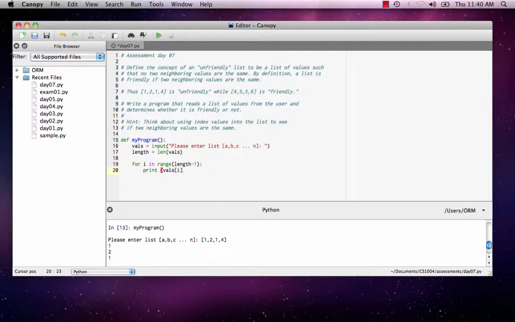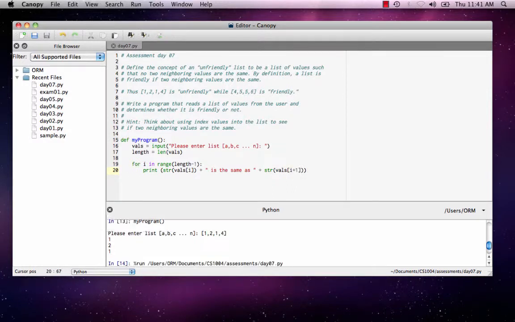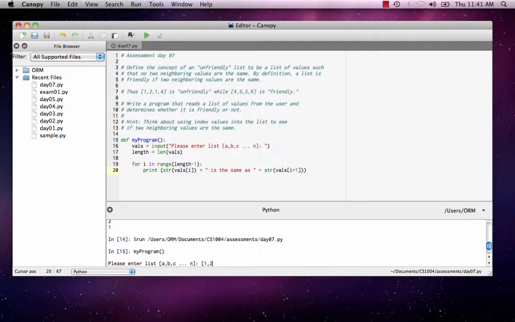So if I did it like this, let me put this into a string. And now what I've done is put together a nice little program that asks a very simple question. Is 1 the same as 2? Is 2 the same as 1? Is 1 the same as 4?